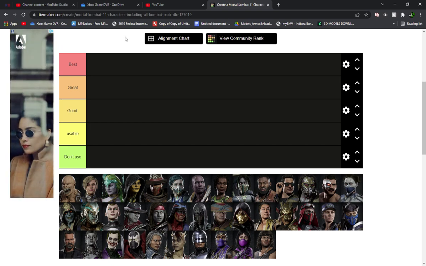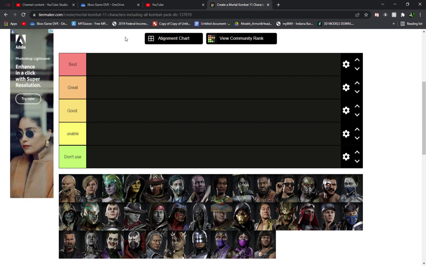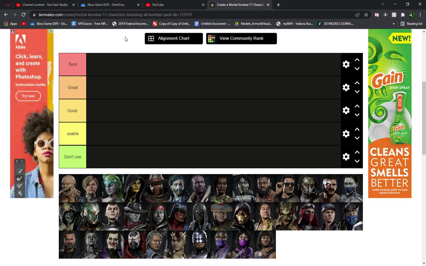And today I got an extra treat for you, and this is going to be a tier list for all the Mortal Kombat 11 characters, including DLC. It's a tier list for the Luckality perks, aka which character is best for insta-kills, whether you're going against bosses or anything. Who has the best insta-kill potential? That is what I'm looking over right now.